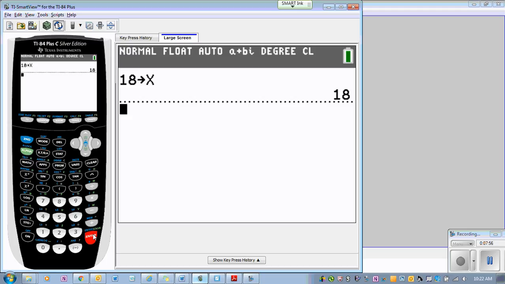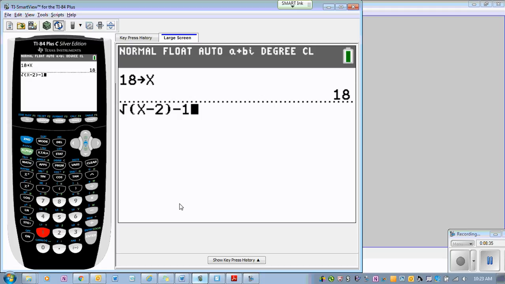Okay, so this is what you did. You just told the calculator, anytime I put in an x on this main screen, the calculator needs to plug in 18, okay? So now, let's go and find our original problem, and let's just put that in. Square root, I know it says y, but in the calculator it's always x. Minus 2. Oh, and your radical ends there, so either close your parentheses or arrow out, okay? And then minus 1. Do you see what I'm doing?